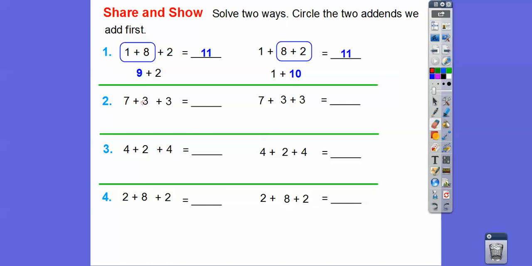So I'm just following the directions. It says circle the addends that we add first, and we're going to do it two ways. I'm going to do that strategy here. Seven plus three is ten, and then ten plus three gets us that thirteen right there. Okay, if we added these two guys first, three plus three is six, and seven plus six is also going to be thirteen. I know six plus six is twelve. I'm using my doubles fact, so seven plus six is one more than twelve or thirteen. Which way do you like better? I like it if we can get a ten, like this guy and like this guy. I like getting tens first.